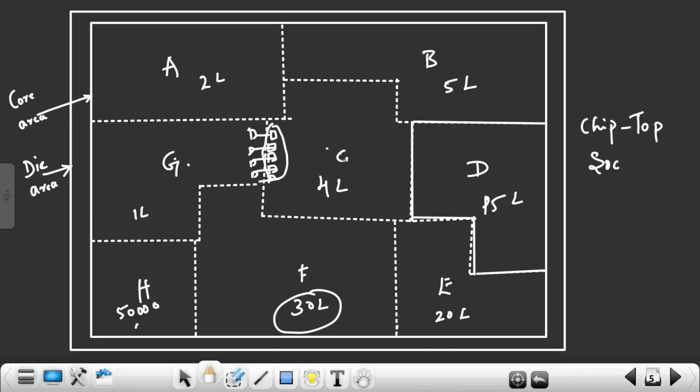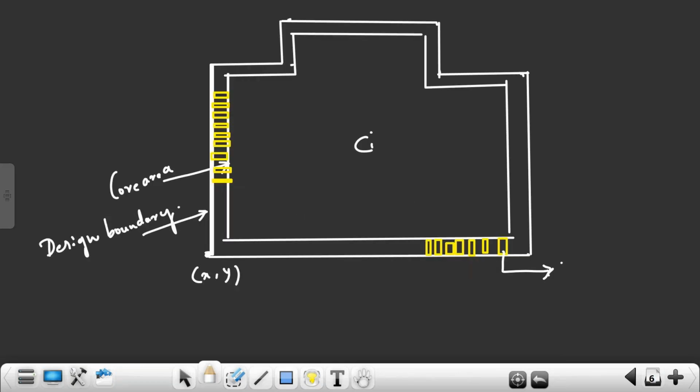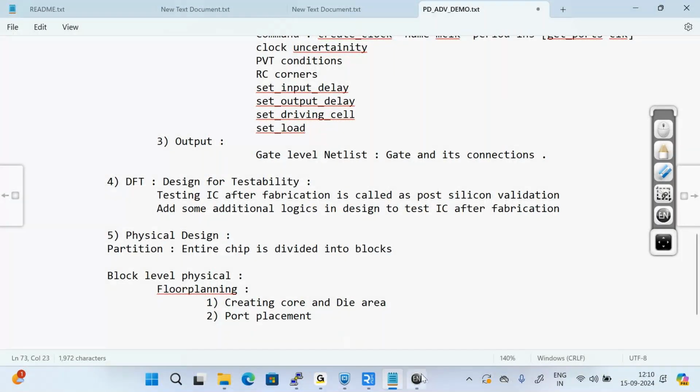And output from C will go to which? F. Then all the output ports of C you place at the bottom here. So it can directly go to what? F. So based on this block connectivity, he will tell where to place the ports. So based on these guidelines, how to place the ports? What are different commands to place the ports? So we are going to discuss, right? Here we have an example.